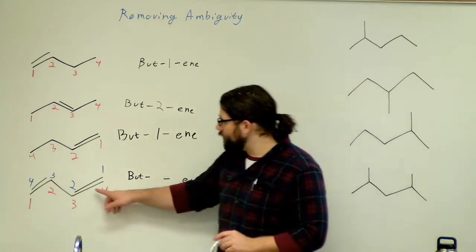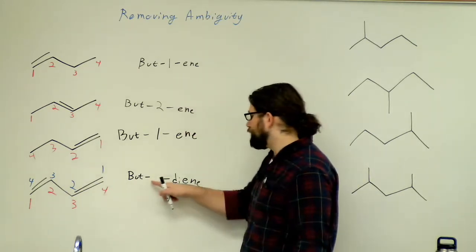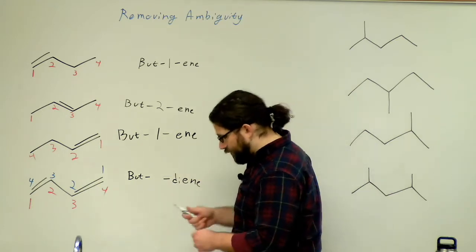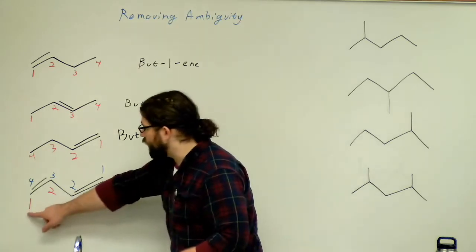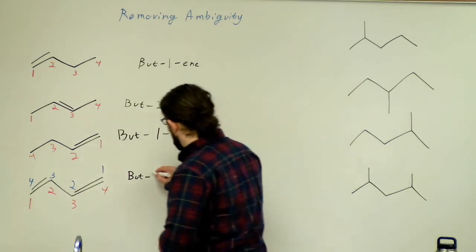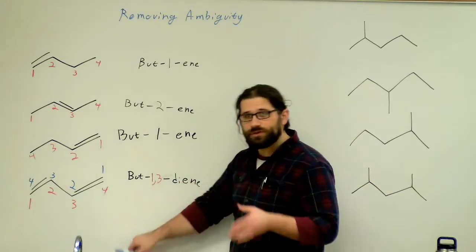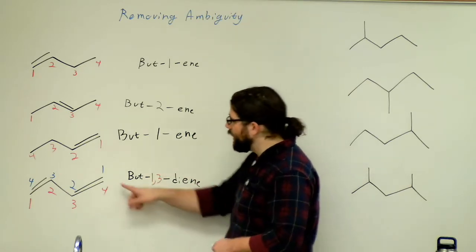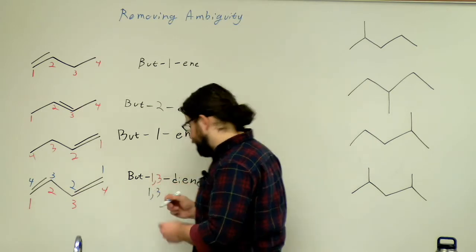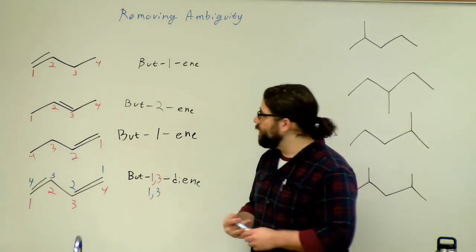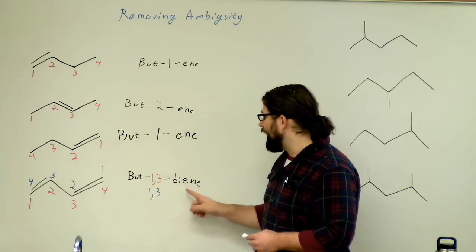We'll never use the mono because if it's one, it's just one. But when I have multiples of this same substituent, in order to remove as much ambiguity as possible, I'm going to use that prefix to tell me how many of that substituent. So because there's two here, one, two, I'm going to use di. So this will be diene. If I number this from left to right using my reds, then I've got one on one and one on three. So I would say one, three, diene. Regardless of how we switch this around, because we've used this same naming convention, this will always be but-1,3-diene.